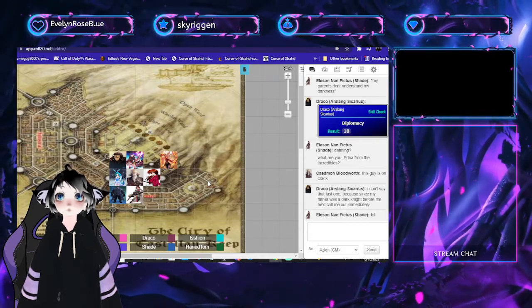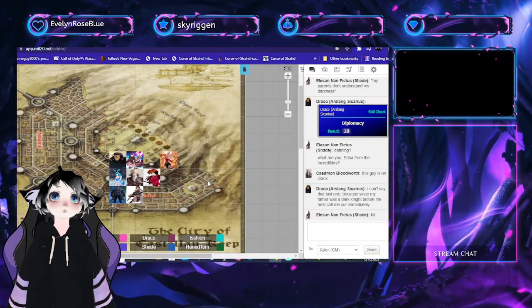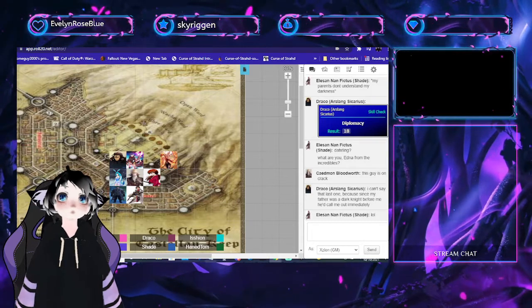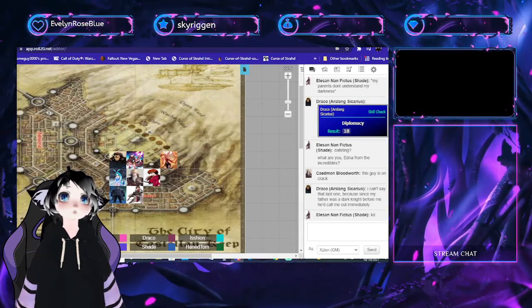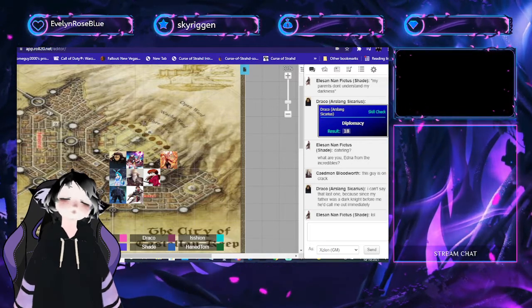Now then, Kenshin, you were going to the Chocobos? Yeah. Shade? I was also looking for info. Oh yeah. Actually, yeah, we'll get to that. Yes, do him first because he was already in the middle of doing that.